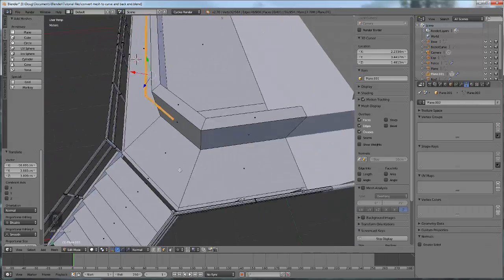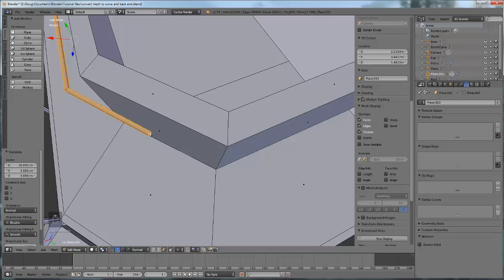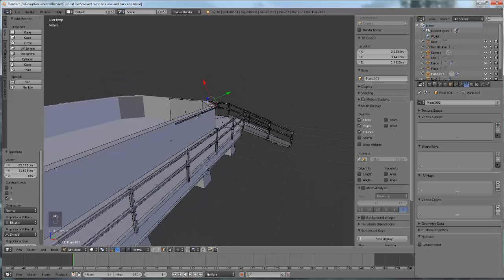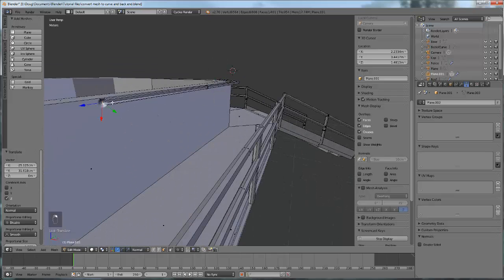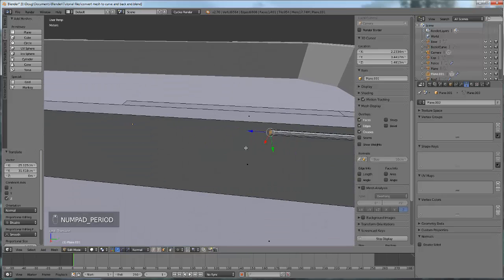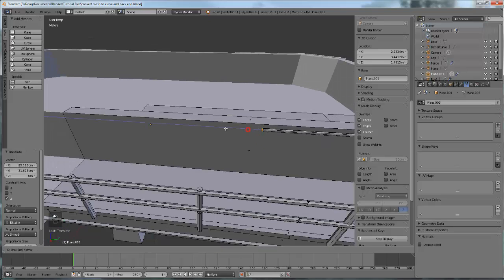It's still flat. It's still short, but we can extend out these ends. We're on normal, so that's good. Let's just go like that. And the other side. It's hard to get in when you focus somewhere else. A decimal point on the number pad. Bang, we're in there. We're rotating around the bit we want to work with. And we're on normals. I love that. Just connect her up.